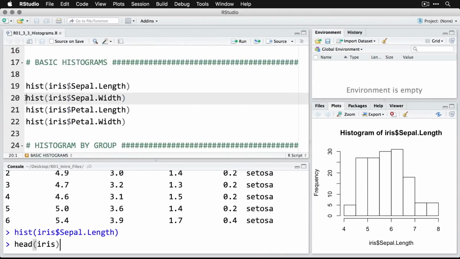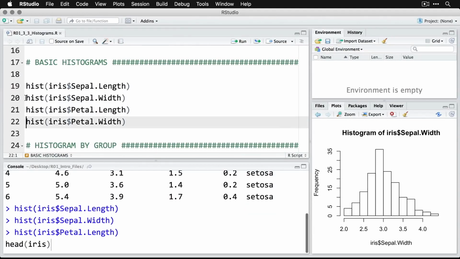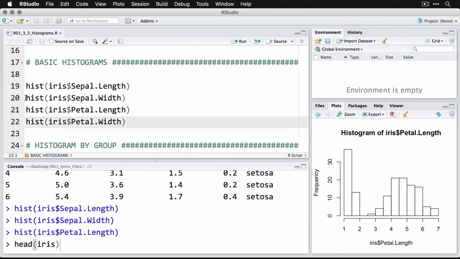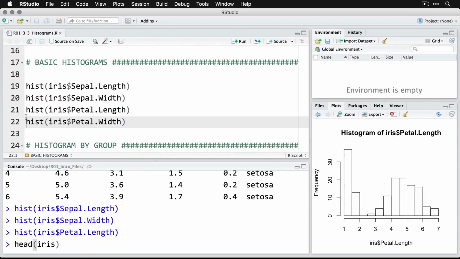And let's do another one now, this time for sepal width. You can see that's almost a perfect bell curve. If we do petal length, we get something different. Let me zoom in on that one. And this is where we see a big gap. We've got a really strong bar there at the low end. In fact, it goes above the frequency axis. And then we have a gap, and then sort of a bell curve. That lets us know that there's something interesting going on with the data that we're going to want to explore a little more fully. And then we'll do another one for petal width.